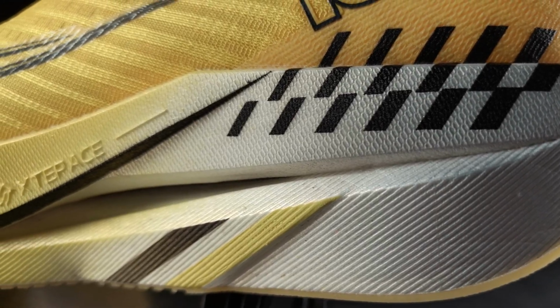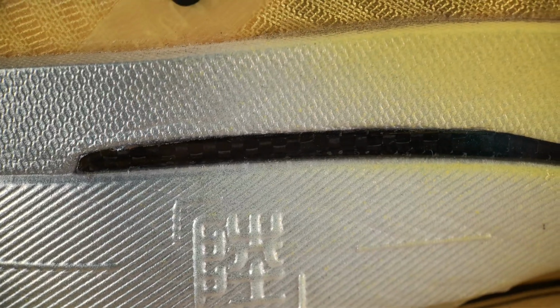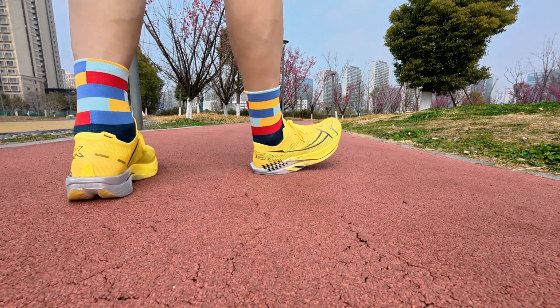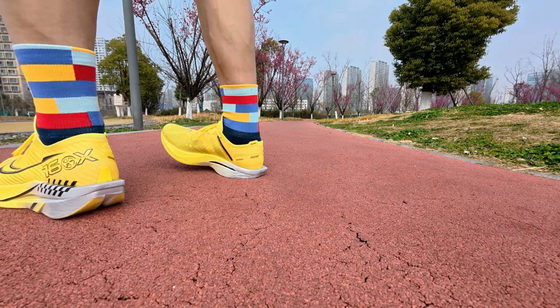The midsole has some cutout areas on the outside, while the inside is supported by an extended carbon plate that flips up. This design makes me feel the heel is softer on the outside and firmer on the inside. It also makes the shoe more adaptable for runners with overpronation, because the firmer inside can help stabilize the landing.